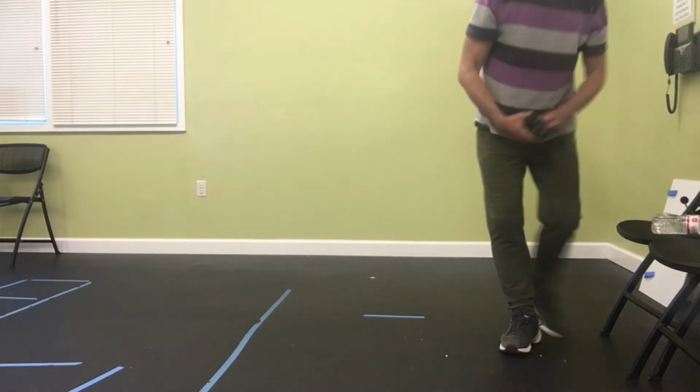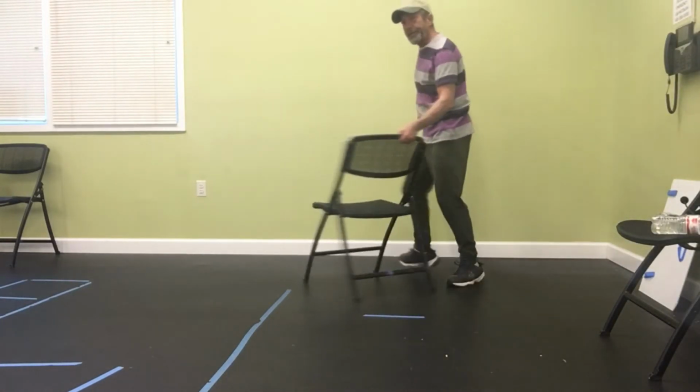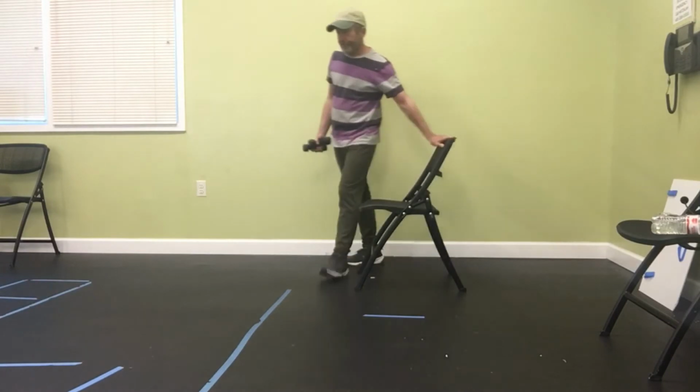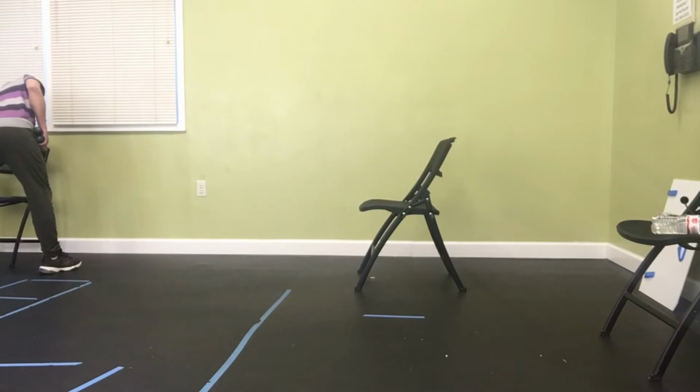You also need a chair. An armless chair would be best, but any chair is fine. Any hard chair is fine. Let's pick up the weights. Need some music.